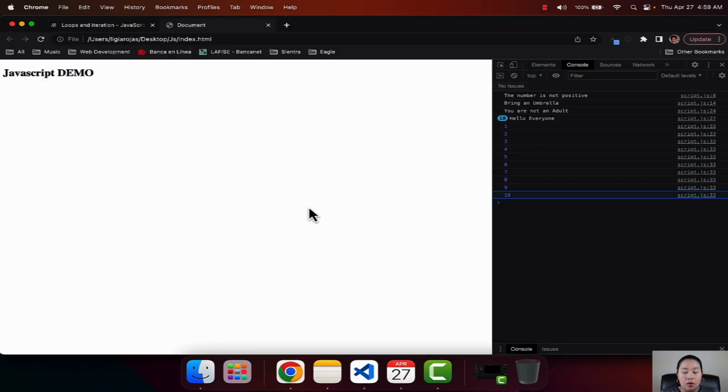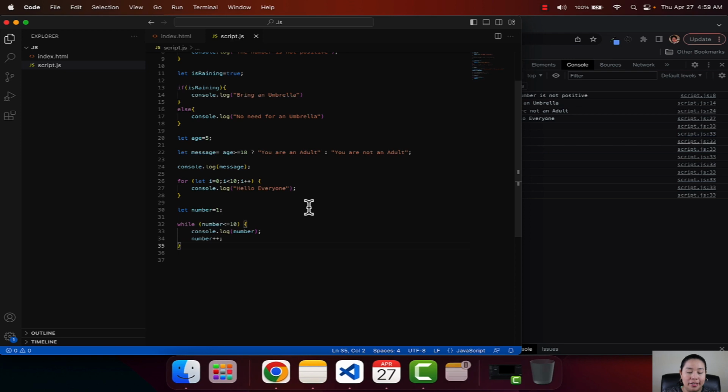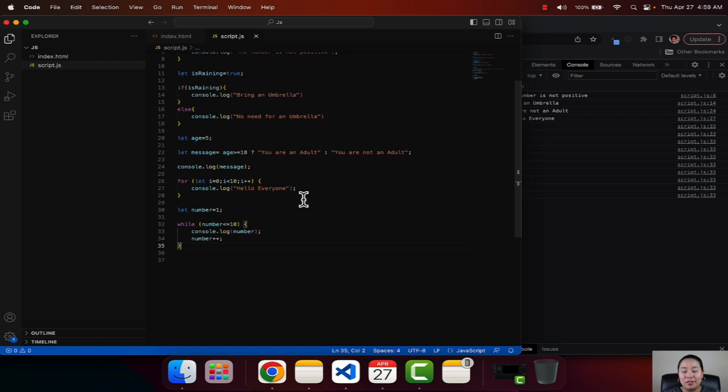Now, you are probably asking yourself, what is the main difference between the for loop and the while loop, if from your perspective, as of now, they look like they're doing exactly the same thing, right? So look, this first piece of code, which is for the for loop, is typically used when you know exactly how many times you want a loop to repeat. So you already know the answer of something, and you just want to repeat that thing over and over again, then you use the for loop.